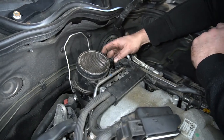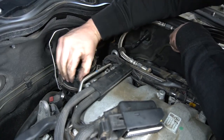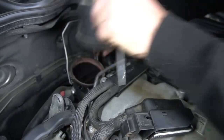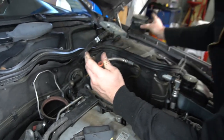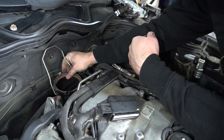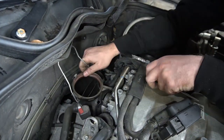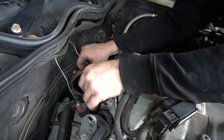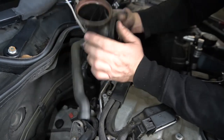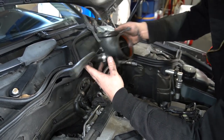I'm going to disconnect the air mass sensor electronically, again with that two-stage clip, and then remove the whole air mass sensor. Set it aside. It's just the intake elbow for the air mass sensor will sit here, and this runs into the intake manifold.